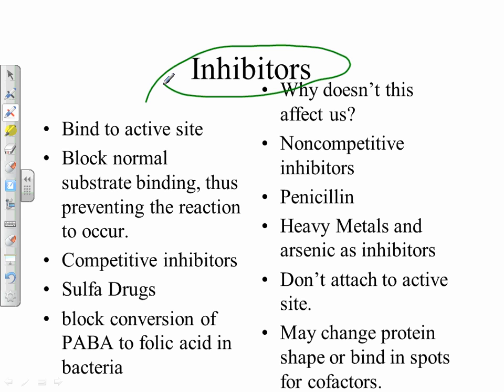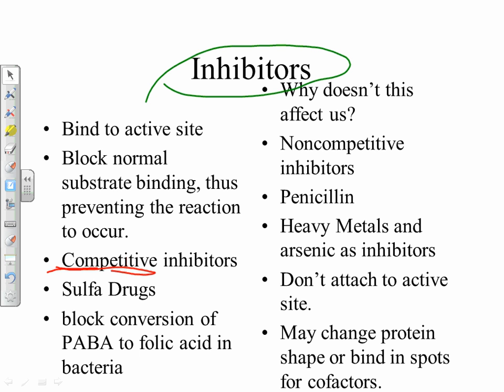Let's start off by talking about competitive inhibitors. They're called competitive because they compete with what? For what? They're shaped like the substrate. And that means they can bind to the active site. So a competitive inhibitor is something that's shaped a lot like a substrate. It'll fit into that active site and block it so that what can't get there? The substrate. And if the substrate can't get there, what does that mean about the reaction? It doesn't happen.